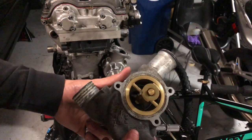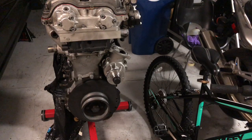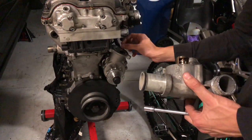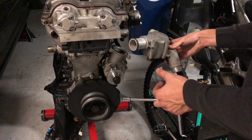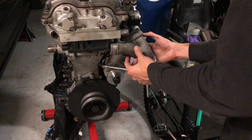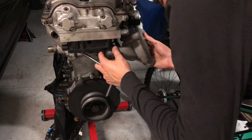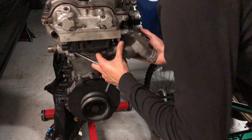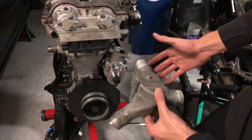I also got a thermostat. I think it opens at 80 degrees Celsius. It's a little bit different from factory, but I'm gonna put this in there. It comes with a little O-ring that goes right up here, and this guy just goes underneath here. Huh. Maybe this has to go on to the water pump first and then put it all on.